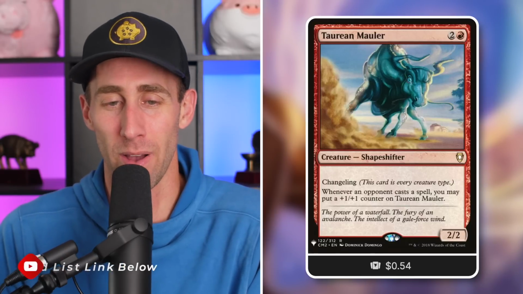Torian Mauler. Yeah, this is an Eldrazi and grows quite large throughout the game. Whenever an opponent casts a spell, you get a counter on it. Kind of like a Mana Gorger Hydra, but again, it's a Changeling. It counts as every creature type, including Eldrazi. Get two of them into play, and your opponent's like, oh gosh, we're growing the army quite quickly.